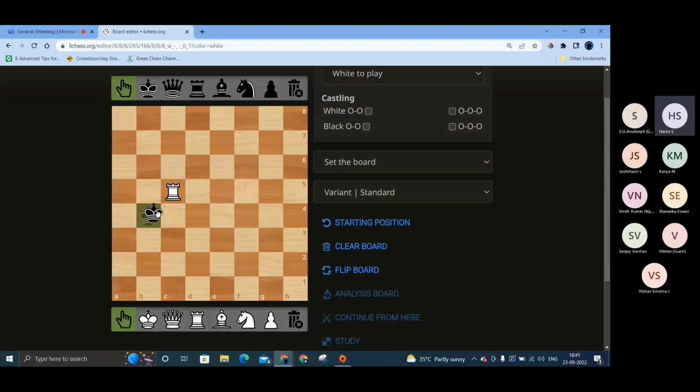Okay, when he captures the rook, he is in a safe place. There is no more attack in the c5. Okay, that rook was not supported. It was not having support from any other piece. Okay, it is alone. When a piece doesn't have any support from other piece, king can capture such pieces.